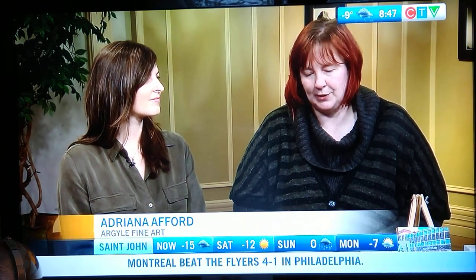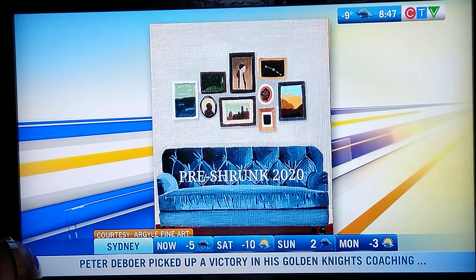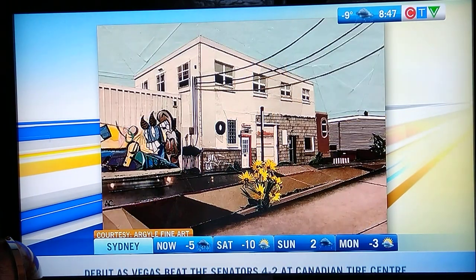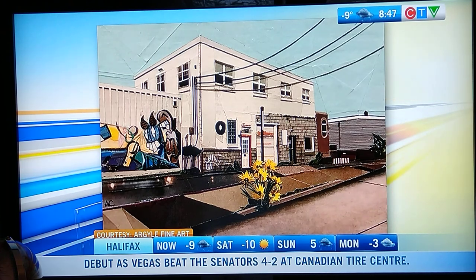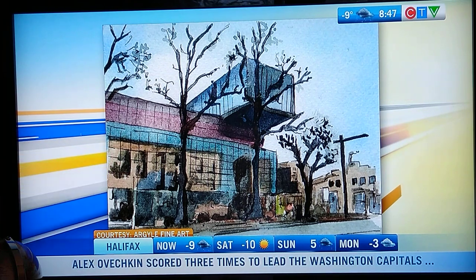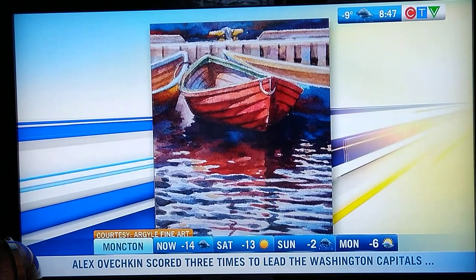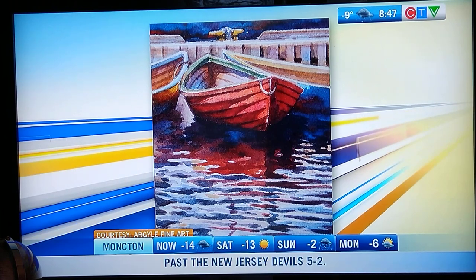This is actually the 16th year for this little show, and the idea is that everybody creates works that are all the same dimension — that's the only rule. 4 inches by 5 inches, and all the pieces are priced at the same amount. We do a juried show, and we look through hundreds and hundreds of images. We looked at over 900 images this year, and our gallery is really big, so we have a little over 300 this year.